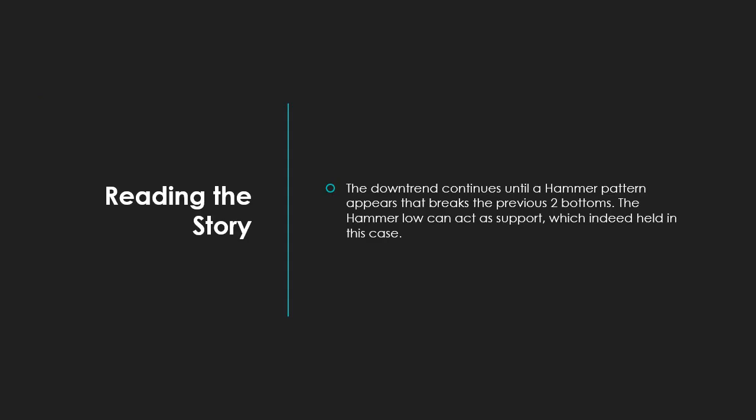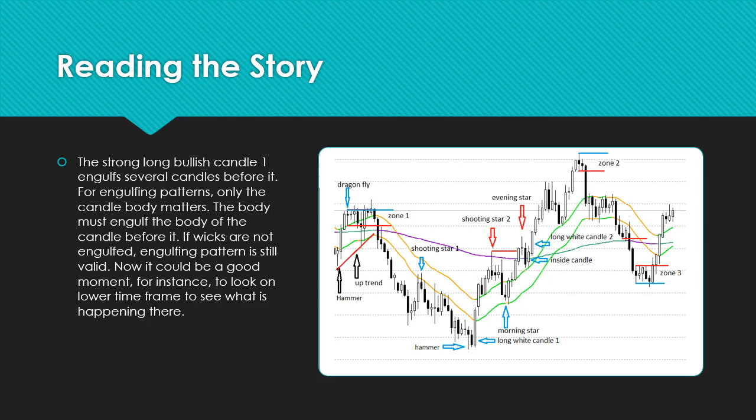So here we have the downtrend continues. And look at this. This was a perfect trading opportunity. We break our resistance level, come down to our support level, bounce off our support level, break our resistance, and we move into an uptrend. Okay. And we can see this beautifully with the wicks of our candles and the body of our candle here, and then the close of this body of the candle above the resistance zone.